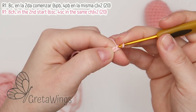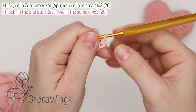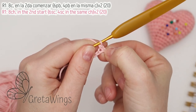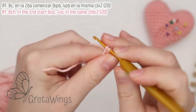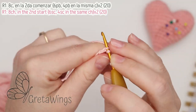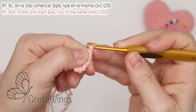So in the second chain, 1 and 2 here, the first single crochet, and please put some mark here if you prefer, because here we will finish the second repetition. So, the first single crochet, 2, 3, 4, 5, and 6. And now, 4 single crochet together in this chain.